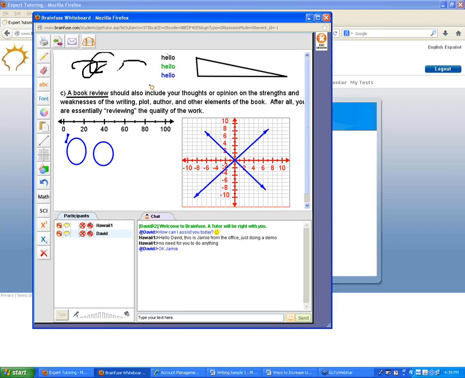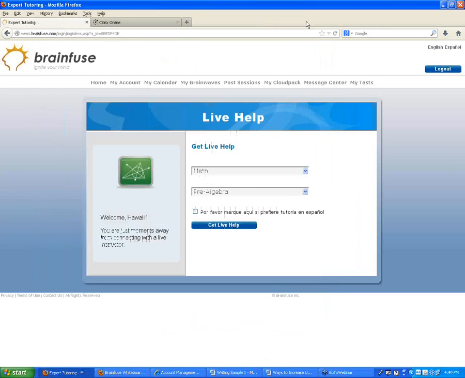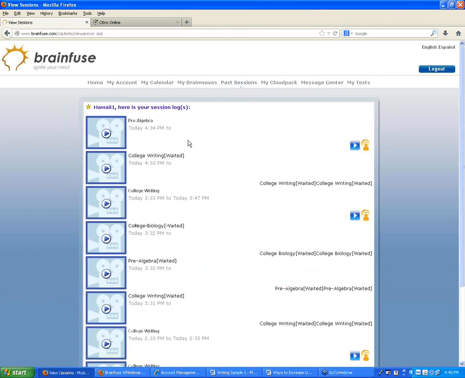So if there's something there that was particularly helpful, you went over a difficult problem, you can use the print option to print that out. However, you don't need to print something out if you'd like to have access to it later. We also have the past sessions option back here on the website. So essentially all of your live tutoring sessions are automatically recorded and then saved within your account right here. So it's essentially a little video recording of that tutoring session. You can log back in and rewatch that at any time. So they're all saved here.